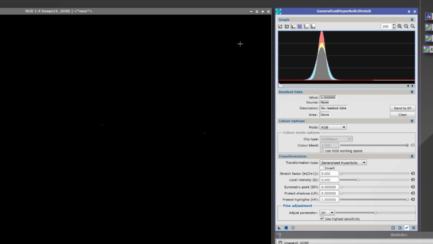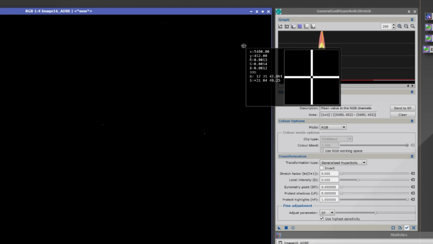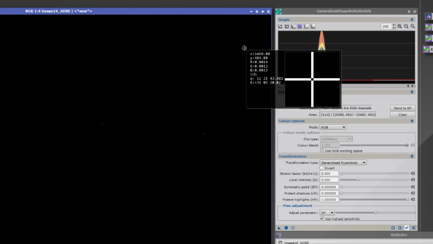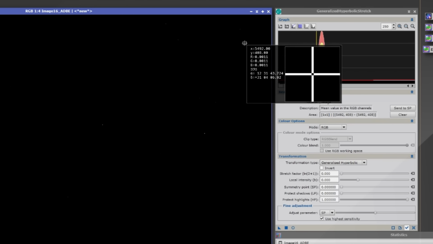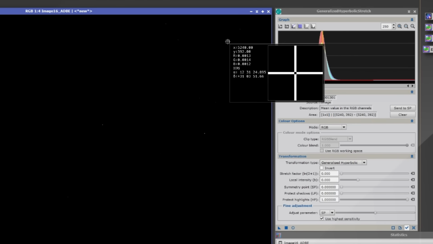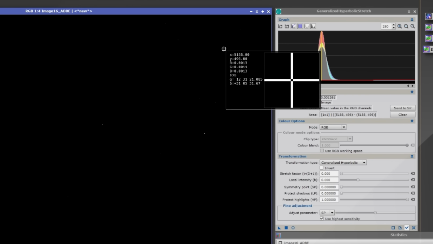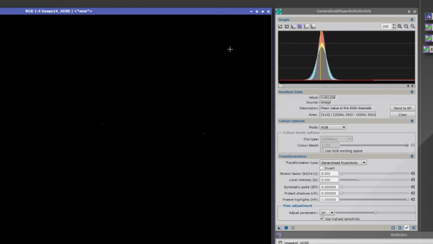If we go over onto the image, click and hold, we see X, Y, R, G, and B. The R value currently 0.0013. We want to find the lowest number. So I see 1, 2, 1, 1 was over there. Let's see here. So I think 1, 1 might be the winner. You don't have to spend too much time searching, but you want to get as low as possible. So I'm going to use 0.0011.